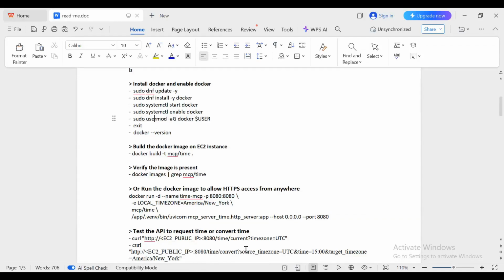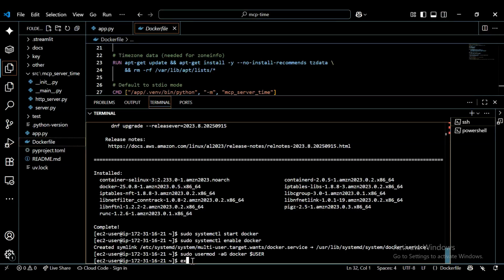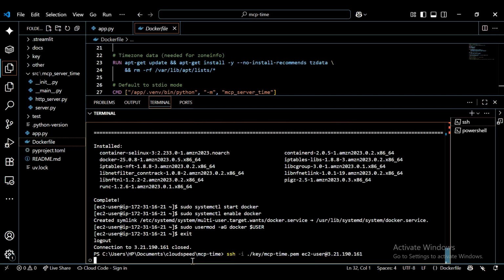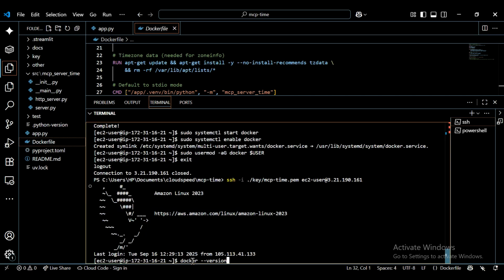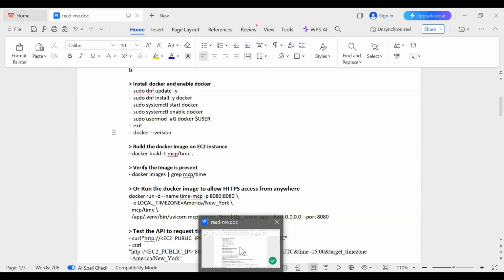Then you exit, so we can check the Docker version, but we have to exit first for the changes to take effect for our user. You SSH back in. Now we can confirm, yes, we have Docker installed successfully.